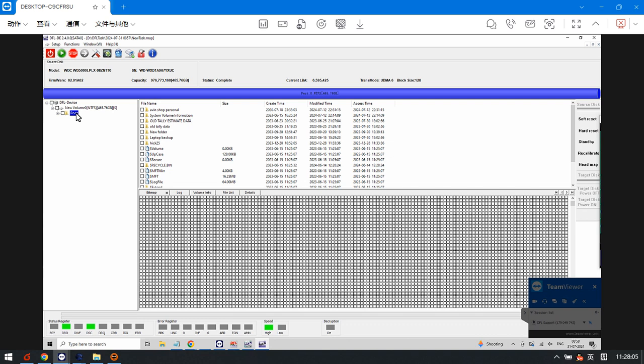Okay, now we can see these are all the lost folders and files under this new partition.